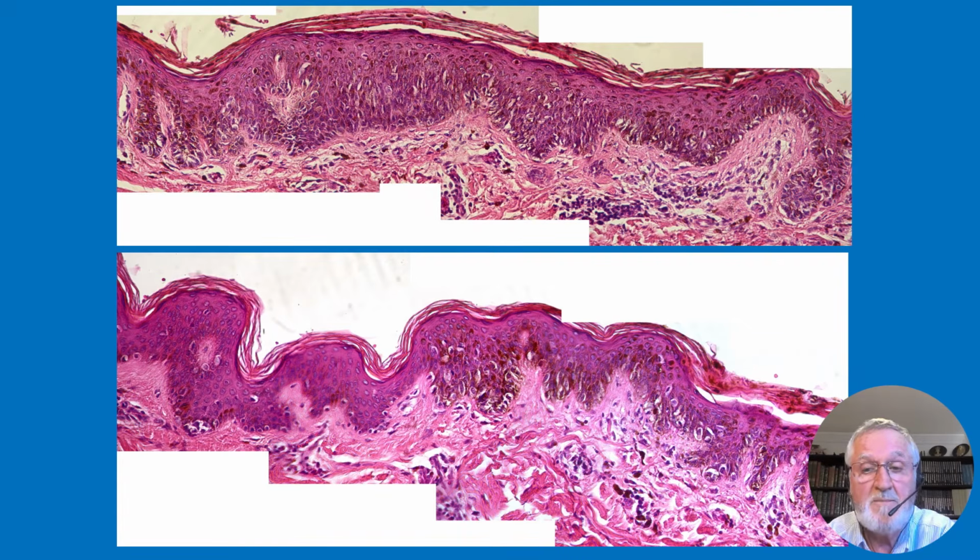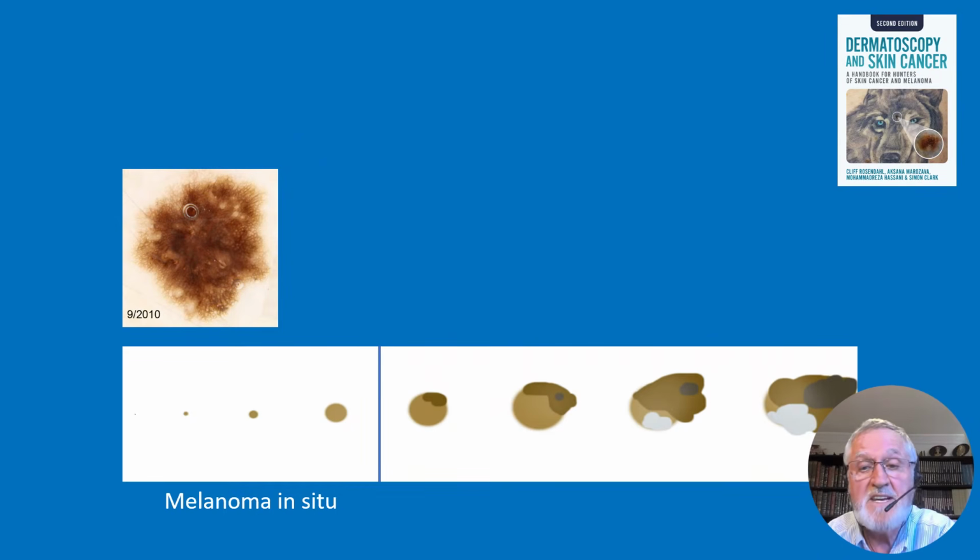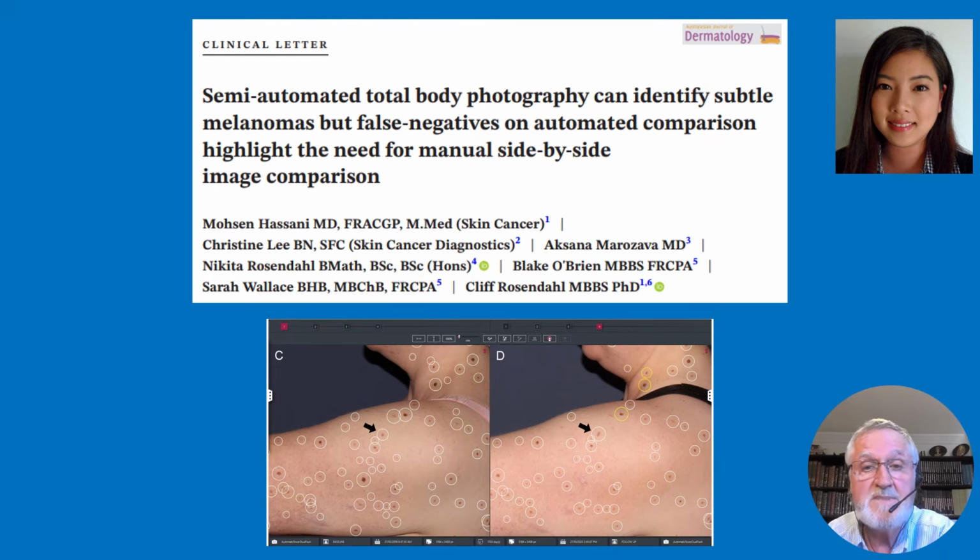Now, the top panel shows the melanoma with confluent lentiginous melanocytes at the basal layer and pagetoid spread, and the bottom panel shows the melanoma on the right and the nevus on the left. That is the most benign looking nevus you will ever see. It's not dysplastic in any way. It's just a congenital type nevus. No transition between the nevus and the melanoma. And this was a melanoma in situ on the left-hand side of the timeline. This is also published in the book Dermatoscopy and Skin Cancer.